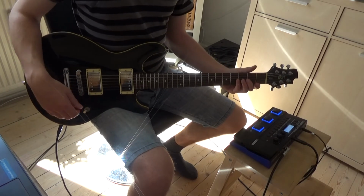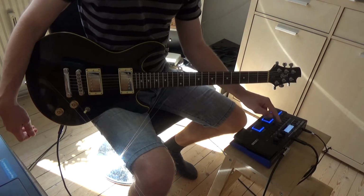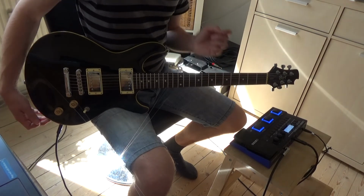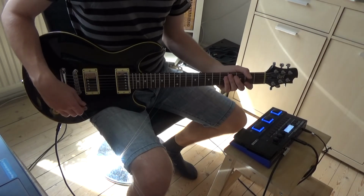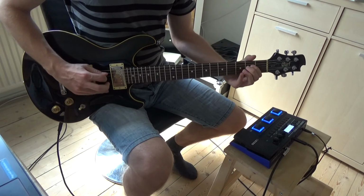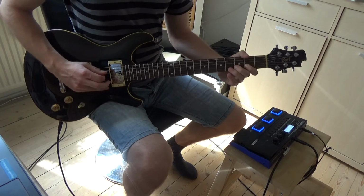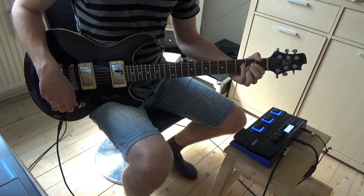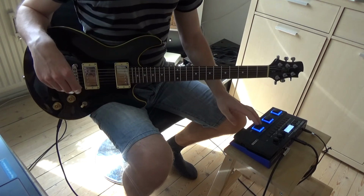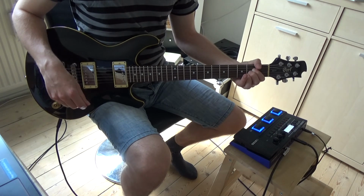When I have the T-Scream engaged here, I'm just going to bump up the reverb a little bit. And I'm just going to play here with the boost off, so you can hear what that sounds like. Okay, so with the boost now engaged, I'm just going to strum a chord and then press the effect so you can hear what it sounds like.